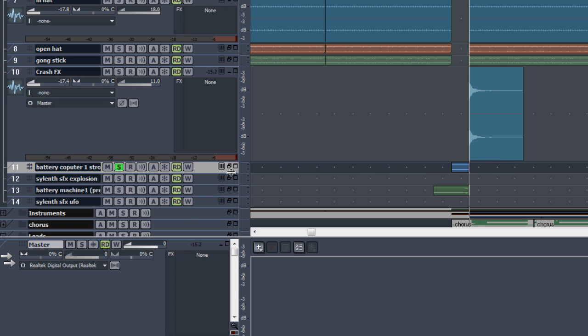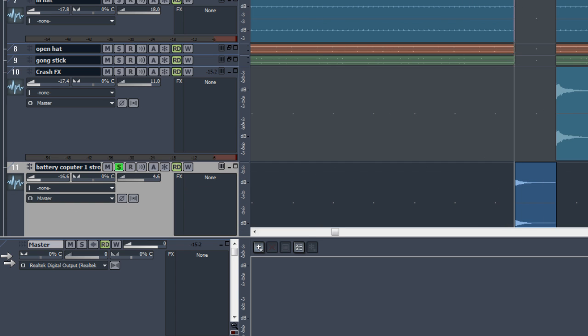What's this? What does it say here? Strom. Well, I have no idea what a battery computer one strom is, so I'm going to name this, I don't know, it reminds me of a teardrop or something.